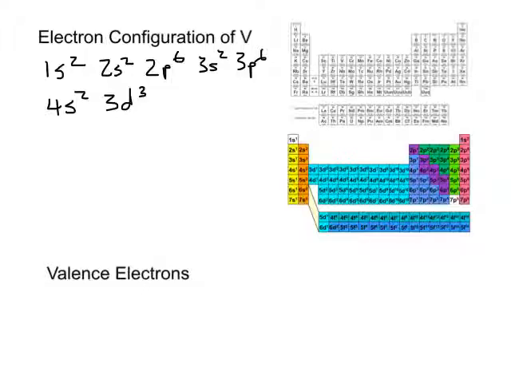If I want to check my work, it's atomic number 23. 2 plus 2 is 4, plus 6 is 10, getting ahead of myself. Plus 2 is 12, plus 6 is 18, plus 2 is 20, plus 3 is 23. So, right number of electrons. My valence electrons, I check all my first numbers for my shells. The fourth shell is the highest shell. There's only one part to it. So the 4s2 contains 2, and I have 2 valence electrons.